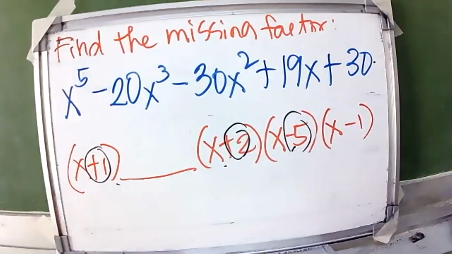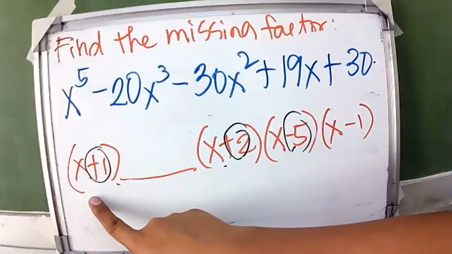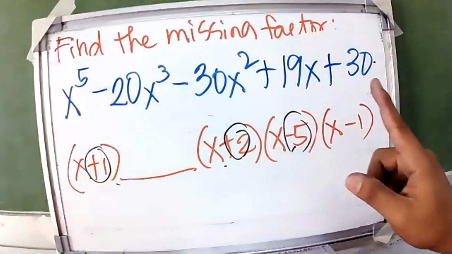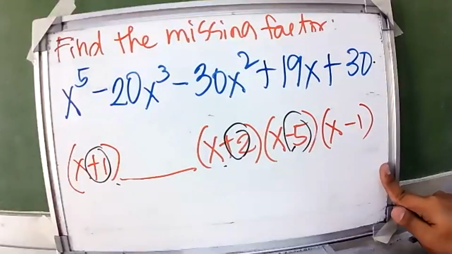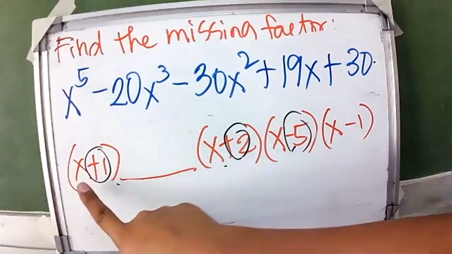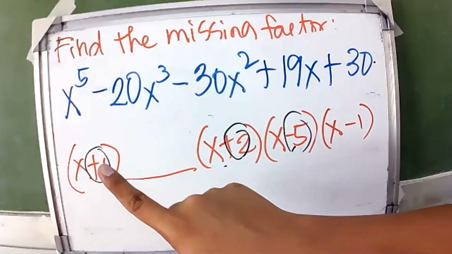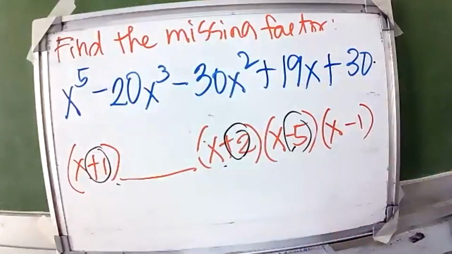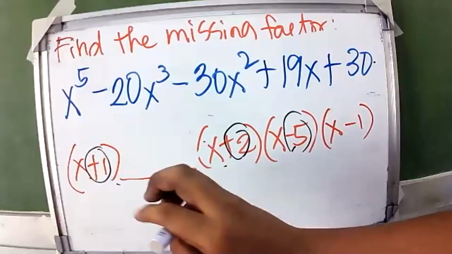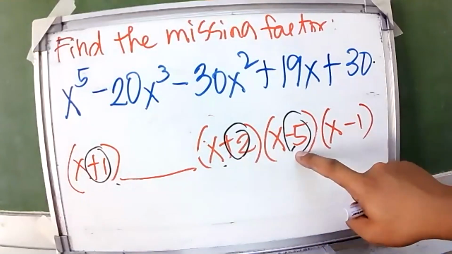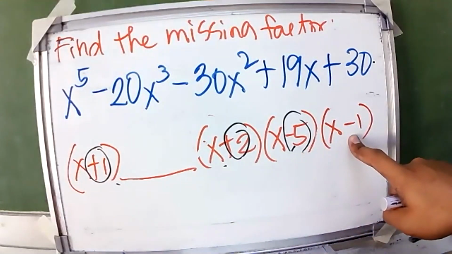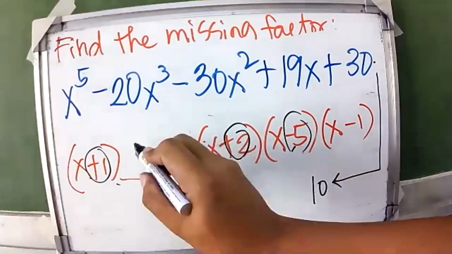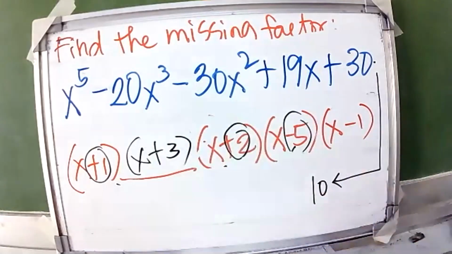That's also correct. Okay, so this simply means that your factors can change positions. So there's no specific order as to the positioning of your factors. Walang problema. Kahit mauna si x plus 1, x minus 1, x plus 2, x plus 3, x minus 5, it's no problem. Okay lang na magkapalit-palit ng lugar yung mga factors ninyo. So when we try this, 1 times 2, that's 2 times negative 5, that's negative 10, times negative 1, that's positive 10. 30 divided by 10, that's 3. So that's x plus 3.